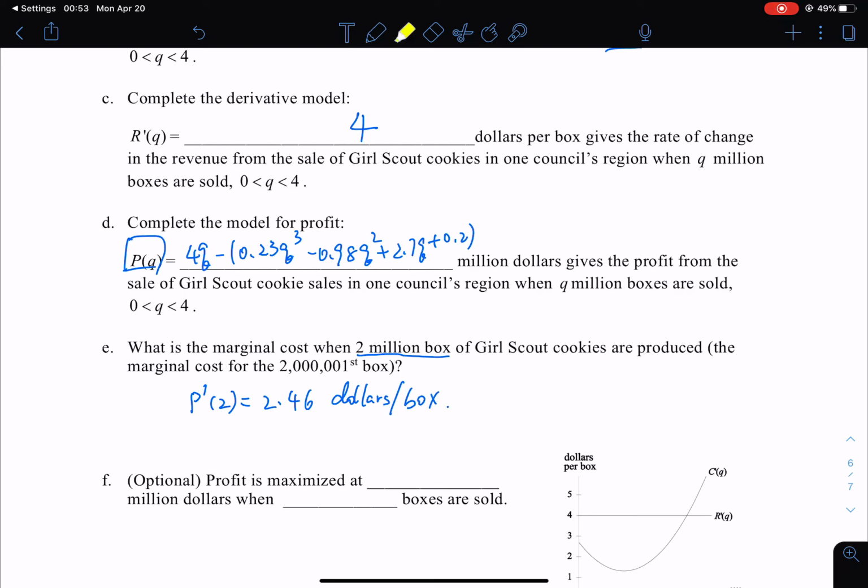So you can see in the parentheses, this is the first way to ask the question, and this is the second way to ask you the question. Make sure you know how to answer both of them, and make sure you understand why they're the same thing. The marginal cost for the Q plus 1 is the same as the marginal cost when Q is produced. So the first one we only use the million boxes, but the second one, instead of using million, we use the 6 zeros instead of million.